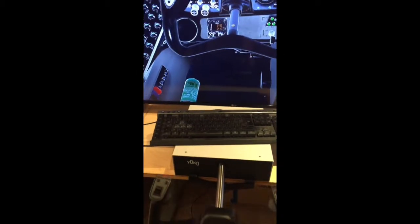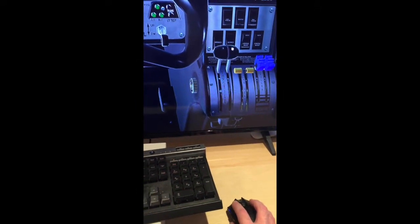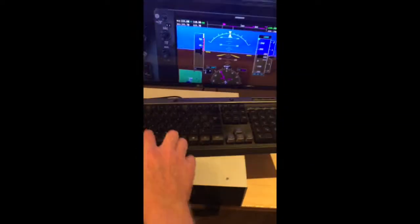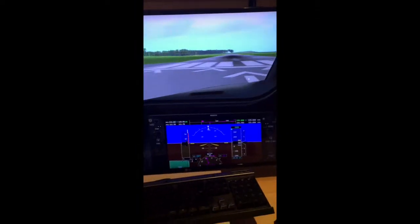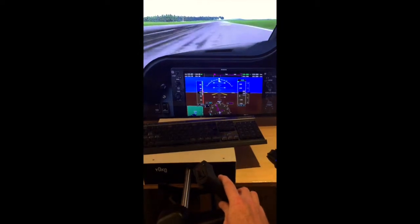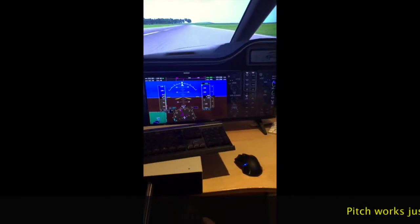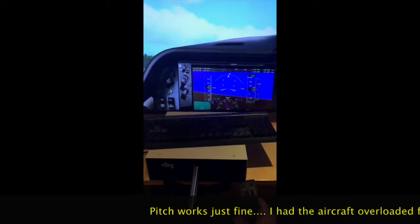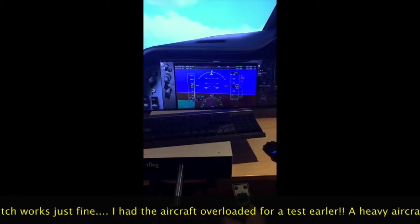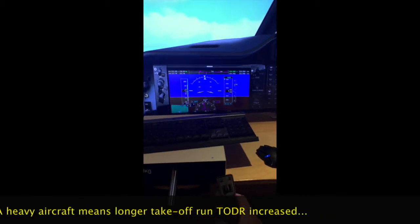It's exact — look at that. I'm impressed so far. Let's put some power on. I haven't got the throttle quadrant yet, I'll put it on later. Full power, face forward, hit the B button for brakes off and here we go. I'm going to apply back pressure — it's not fast enough. It's difficult when you're at 71 knots I should be rotating — the pitch isn't working, what's going on here?